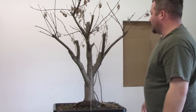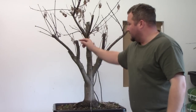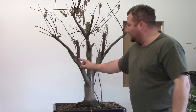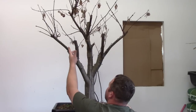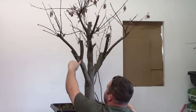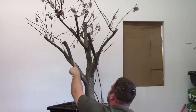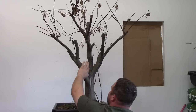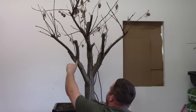Like I said before, starting with the front, always start at the lowest branch and work my way up from there, which is this one here. I'm going to be removing this large piece right here, and I'm going to need to carve down to the base somewhat. Unfortunately, I'm probably not going to be able to keep this branch, and probably not that bud there as well, because I need to transition this so it'll heal properly and won't have a bulge there. But right here, you really can't see it. And a few more down here, there's some dormant buds. So when I remove this, one of these is going to probably pop, allowing some growth and some callousing in this area.